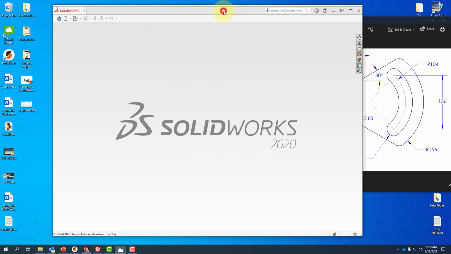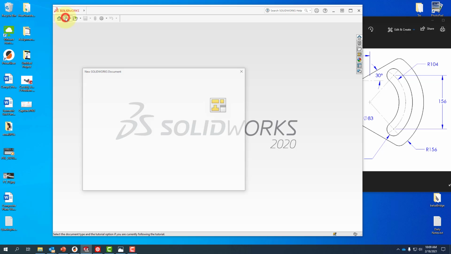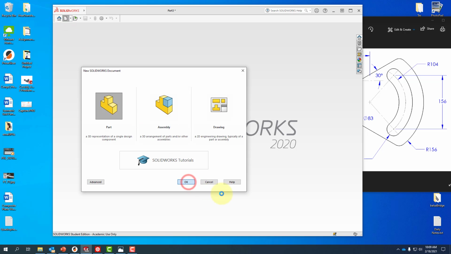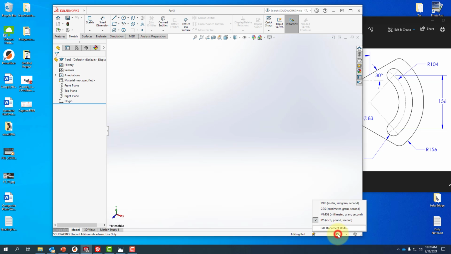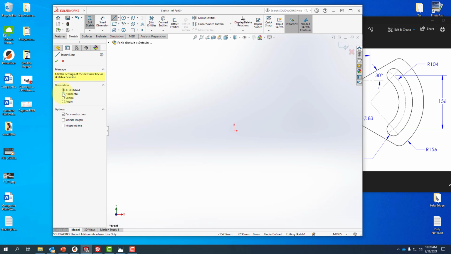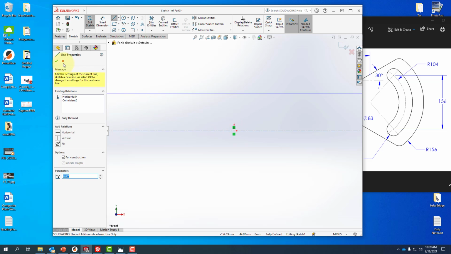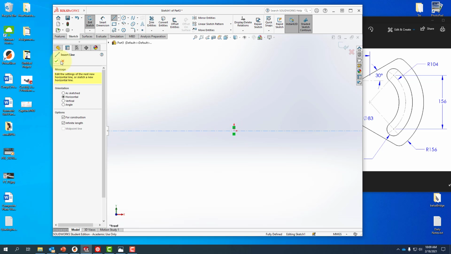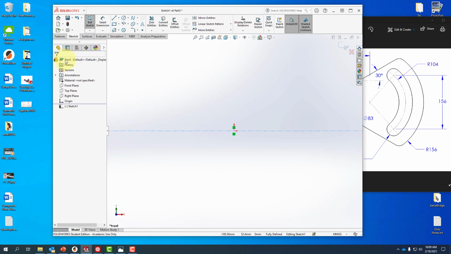So let me go ahead and I'll create a new part. My default dimension is inch/pound/second, so I'm going to set this to millimeters, and I'll go ahead and create a new sketch, and I'll start on the front plane. So I'm going to go here and get a center line, make it horizontal. For construction, I'll set it to being infinite length, and I'll select the origin of the sketch. And then I'll say OK, and then exit out of it.